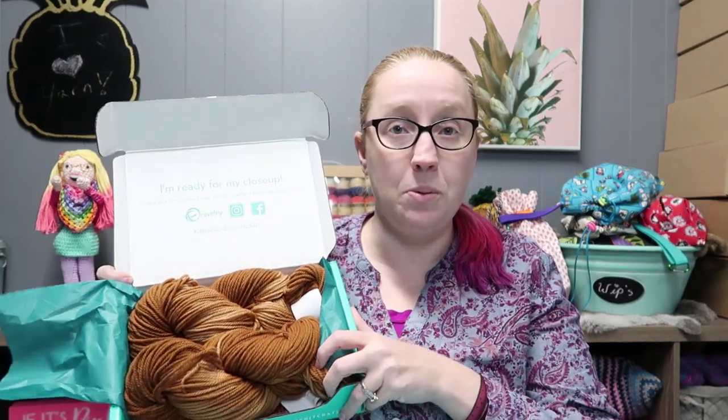I'm happy with my brown yarn — I'm excited to step out of my comfort zone and try something new. That's the fun of these unboxings: you don't know what you're gonna get, and who doesn't love a good surprise? You might not get your favorite color, but you will get something beautiful and you might end up loving it and doing something super awesome with it.